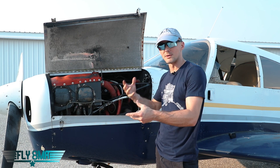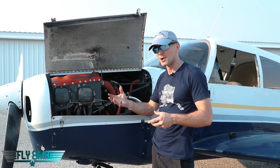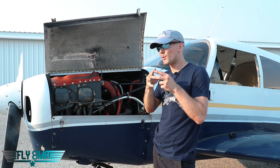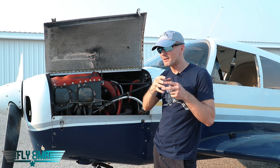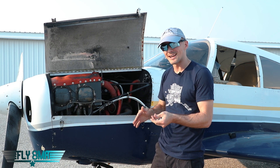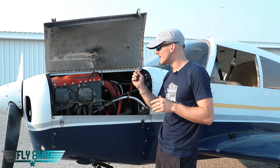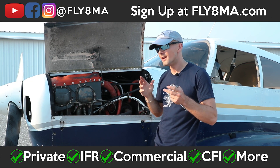That does two things: first, it takes fuel out of the cylinder so that if we do have a P-lead break, hopefully the engine won't start — there will be no fuel in the cylinder. And second, it takes fuel out of the cylinder so that that gasoline, that avgas, is not washing the oil lubrication off the wall of the cylinder. That way the oil will stick there a little bit longer, so next time you start the engine, hopefully there's a little bit more oil on the walls of your cylinder. Remember, fuel washes away oil very easily — gasoline is a great solvent to clean off oil and debris. So we like to leave that oil on our cylinder walls. That's why we like to shut down with the mixture for safety and also for longevity of the engine.